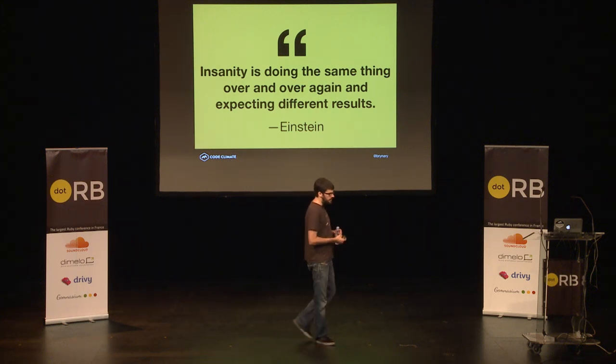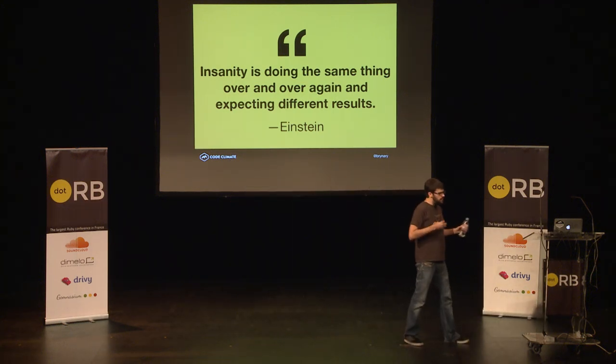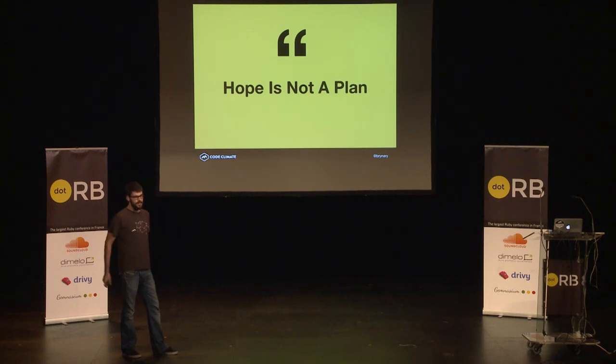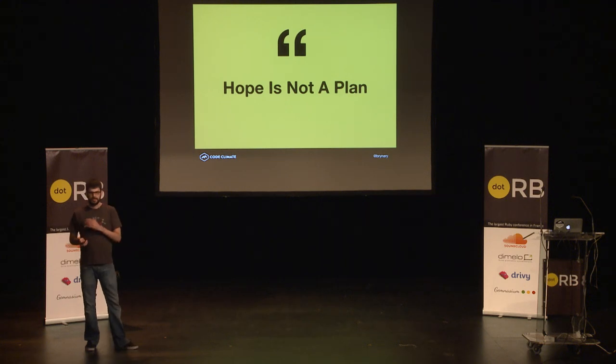So how do you avoid this? Einstein used to say insanity is doing the same thing over and over and expecting different results, and I feel like that's what a lot of software projects are doing. Everyone's been on that project that was horrible to work on — a brownfield project that was slow, terrible, full of bugs — and everyone just wanted to move to the greenfield project. The problem is, when you get to the greenfield, what is going to be done differently to make sure that project doesn't end up like the previous one? That's where a lot of teams fall down. My hypothesis is that hope is not a plan — you have to actually do something tangibly different than the previous project to make the next project turn out better.